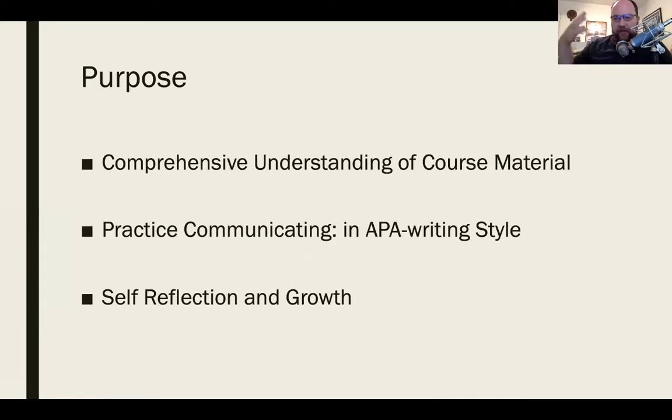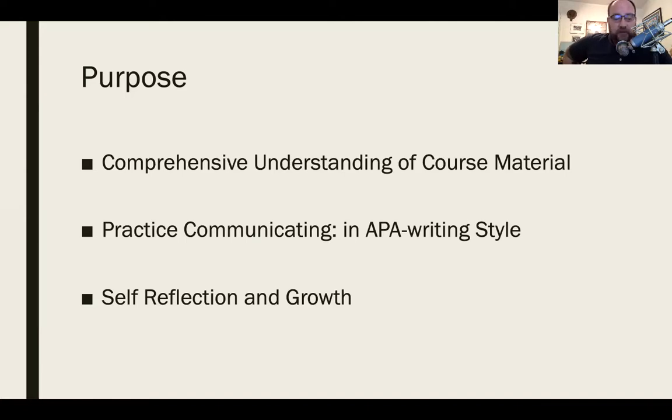So, pick three things. You have to have at least three for this paper: three concepts, big ideas from the class that helped shape your own personal sexual philosophy. And I can't tell you what those are because that's up to you, right? And then I want you to practice communicating those to me, because by communicating them to someone else and putting it on paper, then you'll internalize that, at least in theory, right?